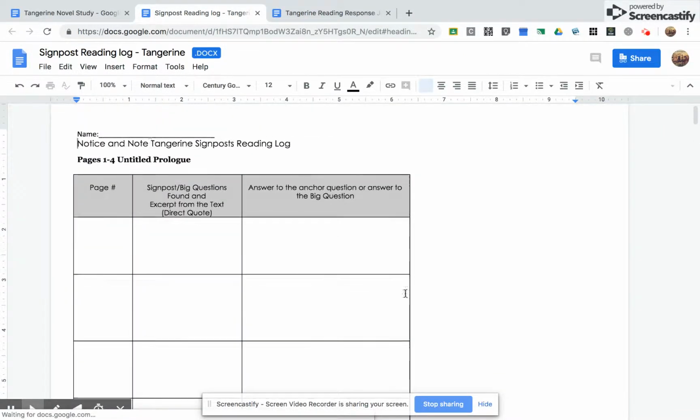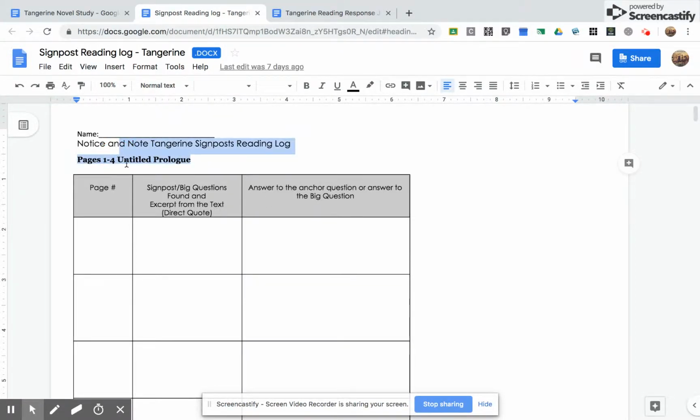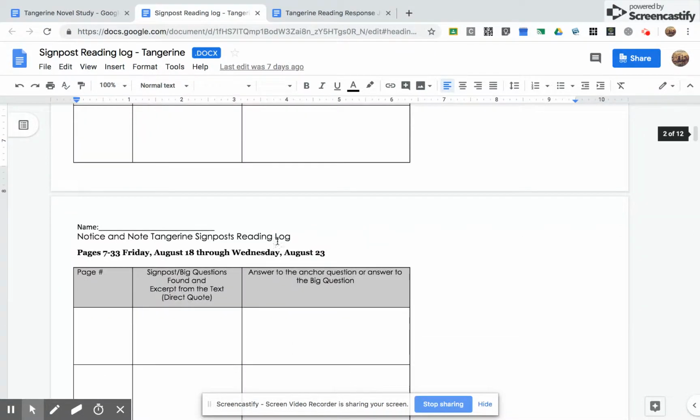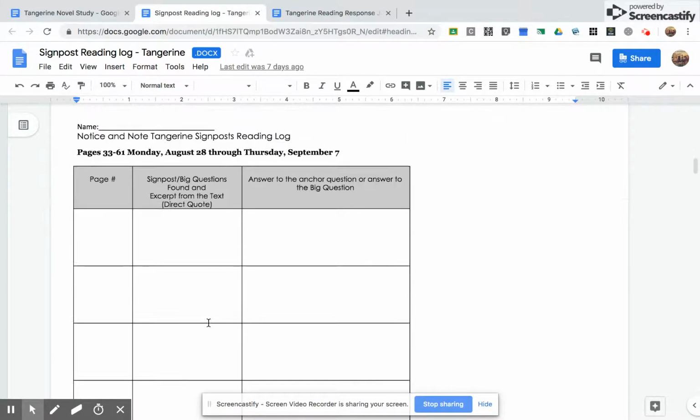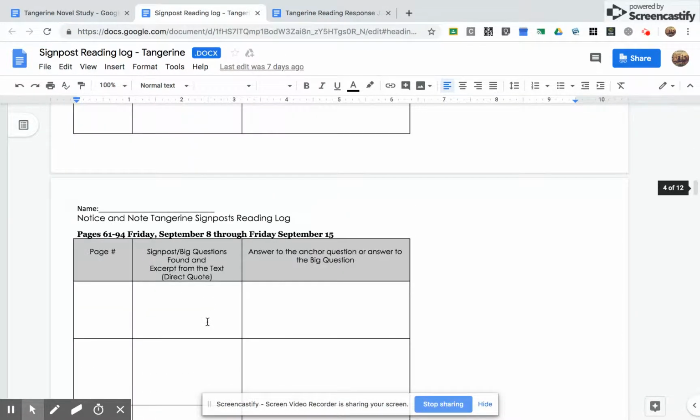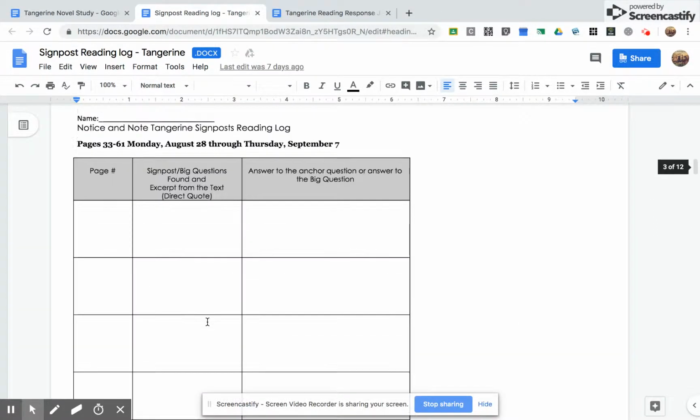You'll see that these signposts correlate with the numbers on the reading response journal. This one would go from pages 7 to 33. This one would go from pages 33 to 61. And I'm going to show you what it looks like in a reading response journal.